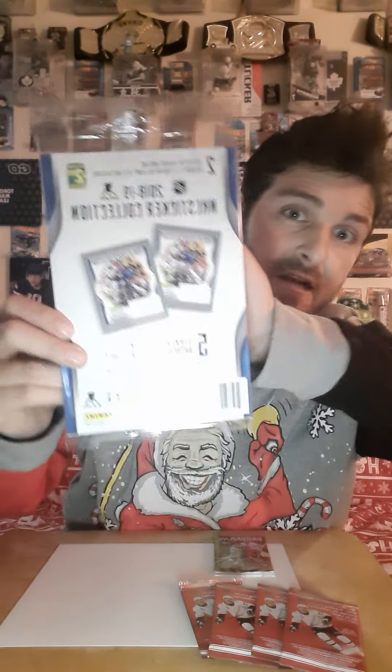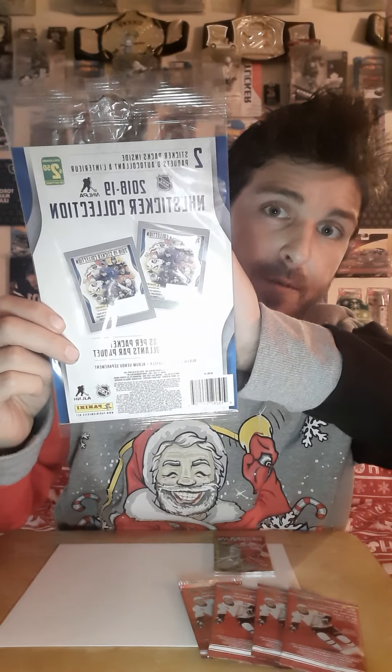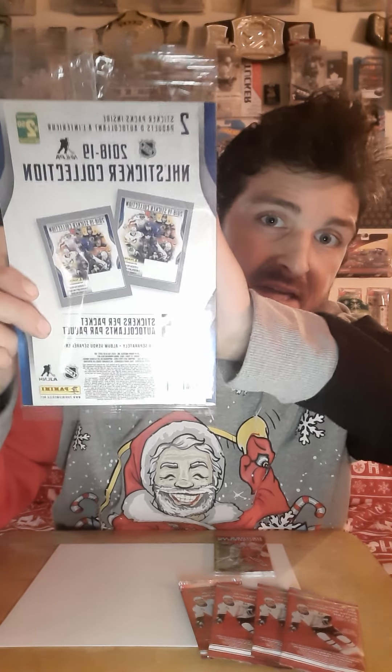Alright guys, we are going to get the opening here. I think we should start off by opening the stickers first, because the stickers aren't cards. We could follow by closing it out with the cards. So we are going to open the $2.50 stickers — two packs of stickers with five stickers in each.